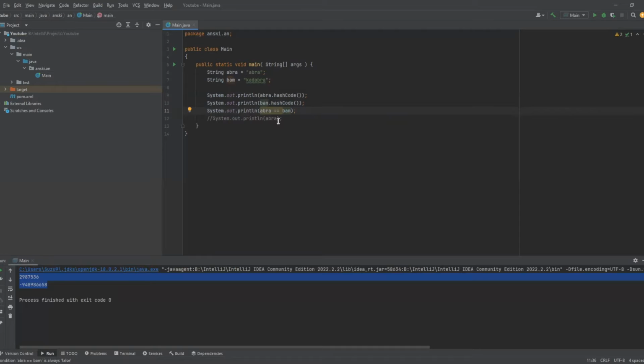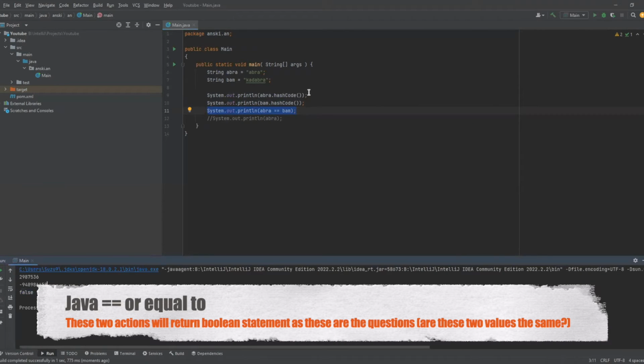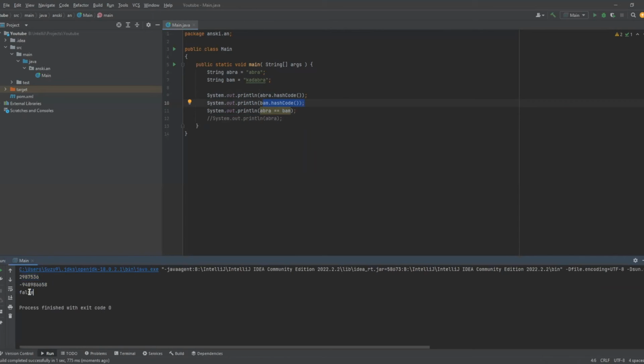We'll touch on this more in the next session, when we're going to be covering a bit of maths and arithmetic, probably the session after that, because we need to firstly cover methods. If I run this right now, it's going to return true or false. So it's going to return a boolean. We're printing both of the hash codes, and as you can see, they do not change. And then we're printing a boolean saying false or true. So is this equal to this, is it true, or is it false?